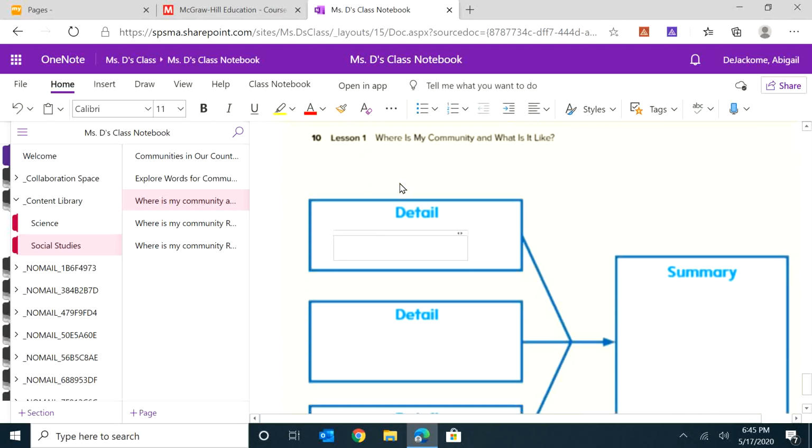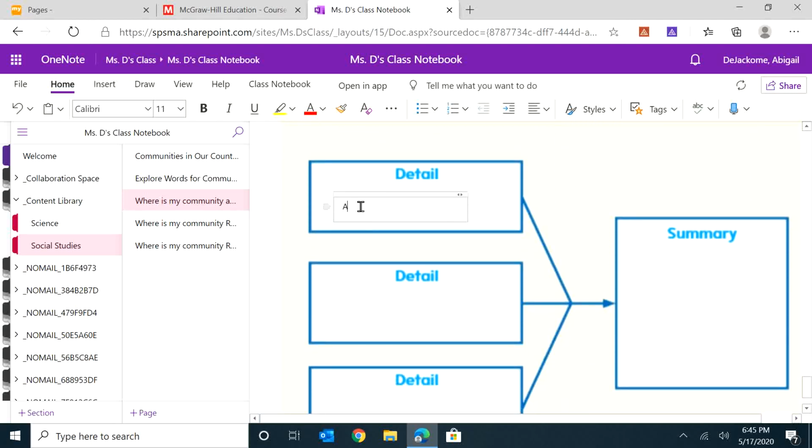So I'm going to put in that one. A map is a drawing that shows where streets, parks, and other landmarks are in a community.